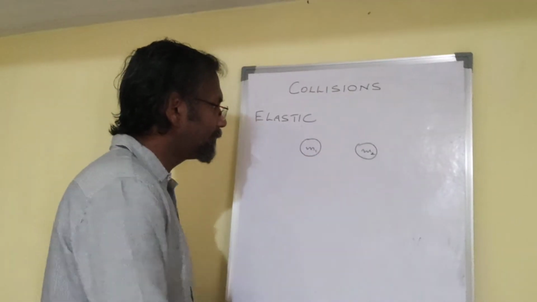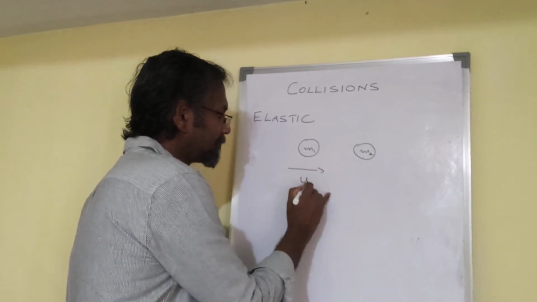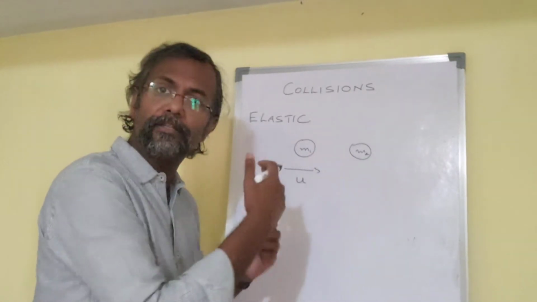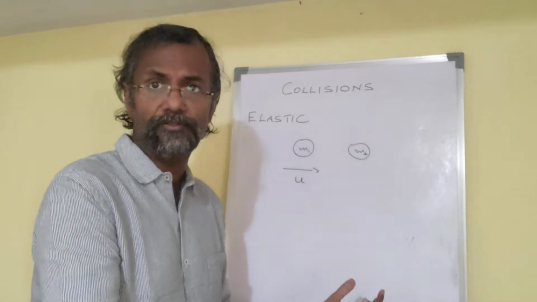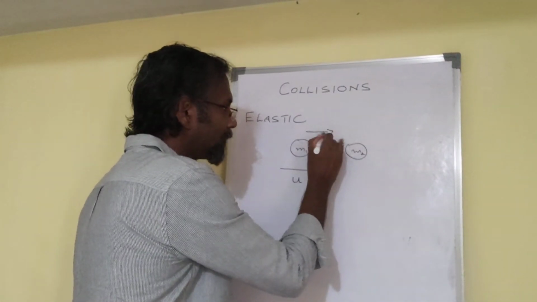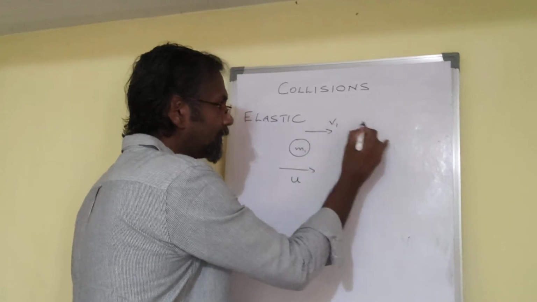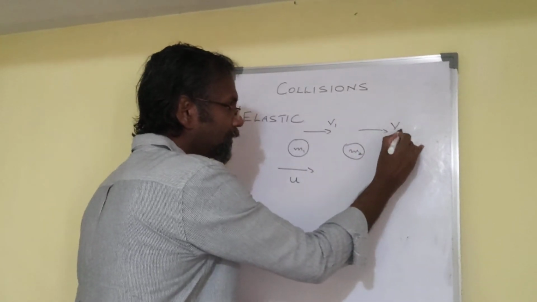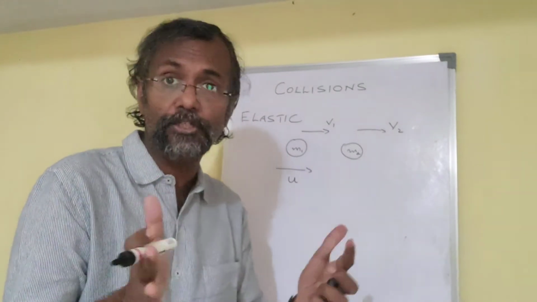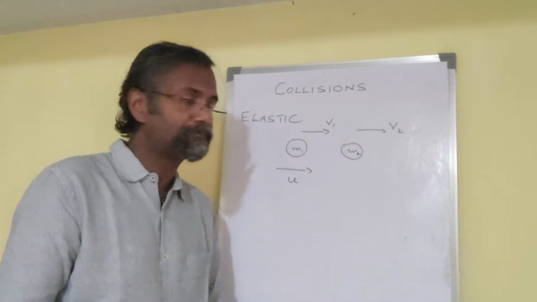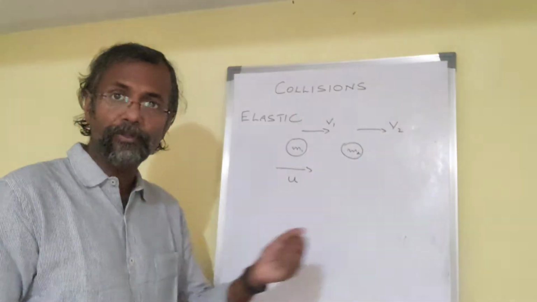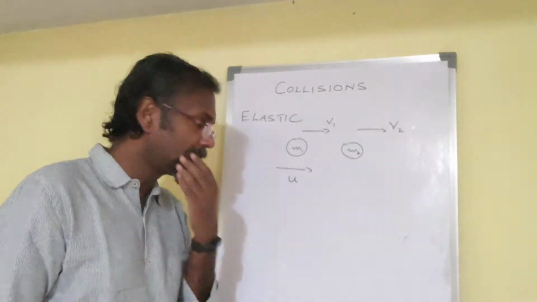A body M1 has an initial velocity u. It comes and strikes a body M2, and then they both start moving at their own individual velocities. So you have body M1, it strikes, and then body M1 starts moving with a velocity, I'm going to call it V1, and body M2 starts moving with a velocity V2. We're saying this is a perfectly elastic collision. Now what we need to figure out is V1 and V2. These are our two unknowns.